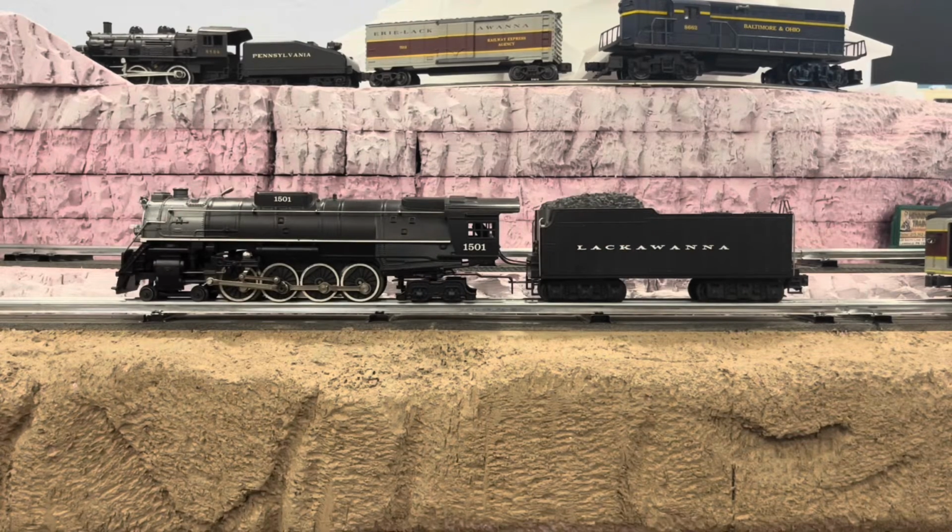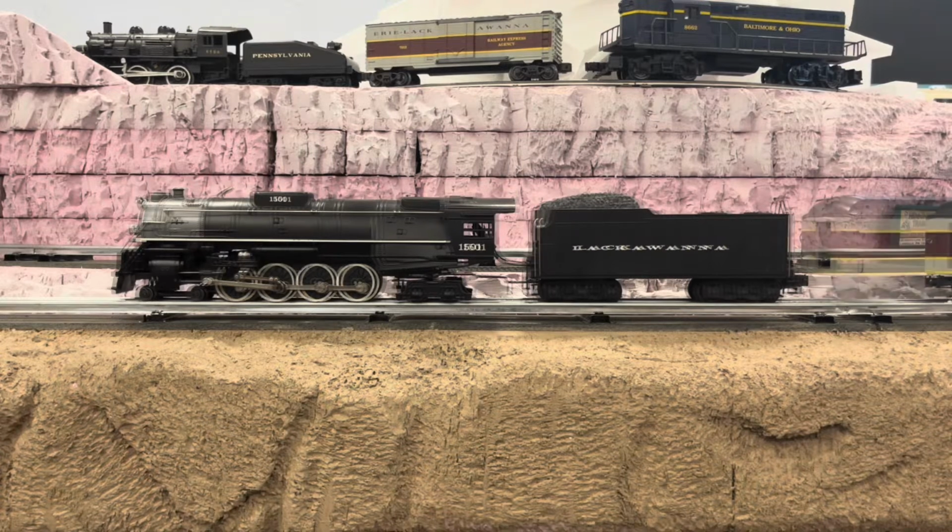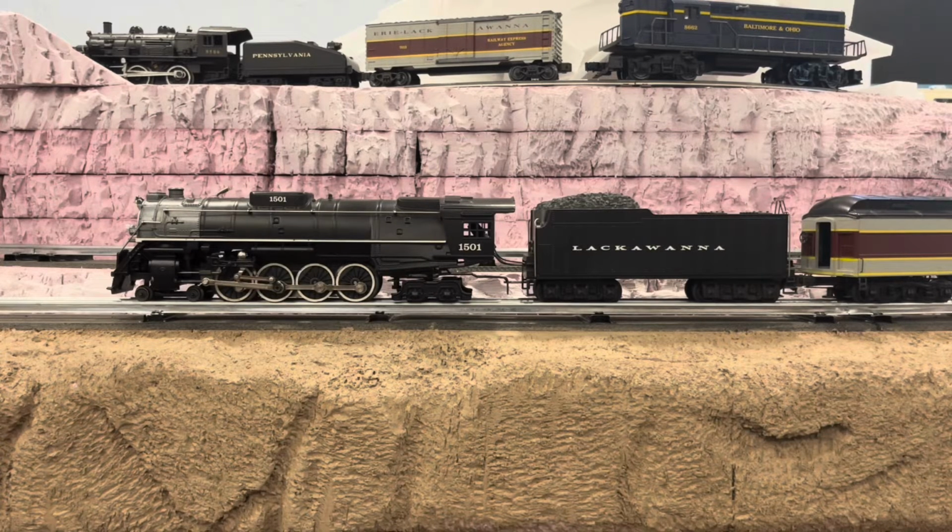Well, it seems to be running very smoothly and at very low voltage. I have not seen what it's like at top voltage because I just cleaned it and I don't want it falling off the track. So might as well pull some cars with it and see how it does.